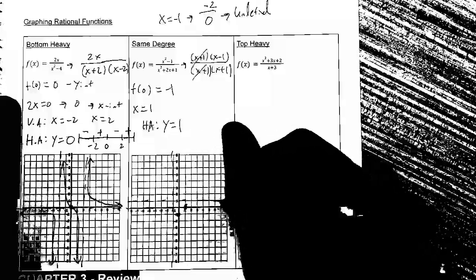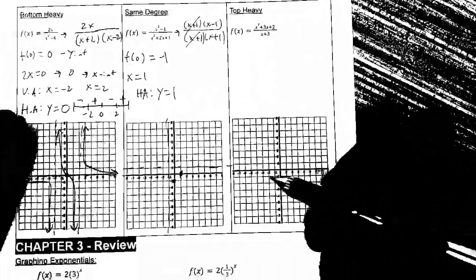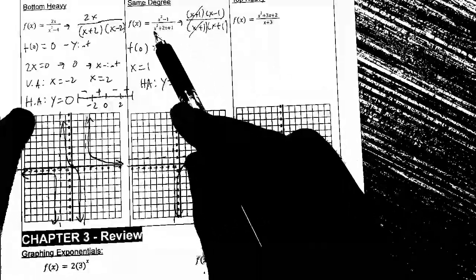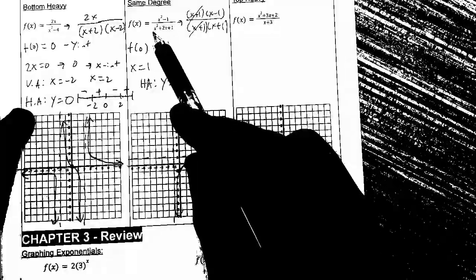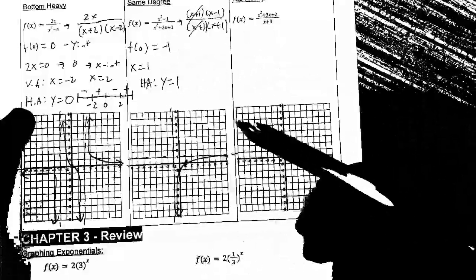Okay, there we go. And from here we actually know what this one's going to look like, at least on the right side, because these 2 points have to connect. It's going to go to negative infinity here, and it's going to approach 1 from the bottom here. That's pretty straightforward. On the left side, we're not sure if it's going to be on the bottom or the top, so we can test a number. Any number below -1 we can test, like -5. Plug in a -5, you're going to get positive on top and positive on bottom, so this must be positive.